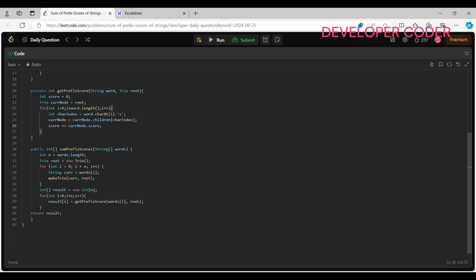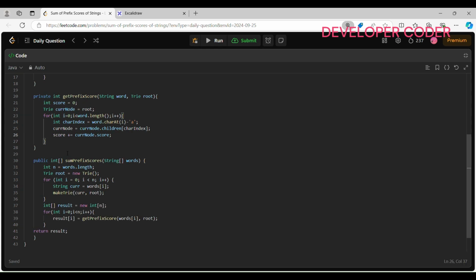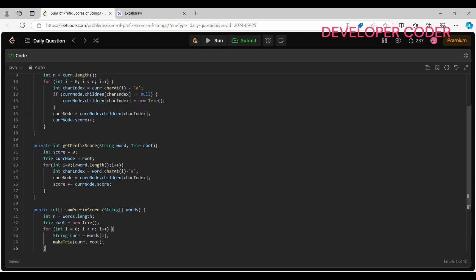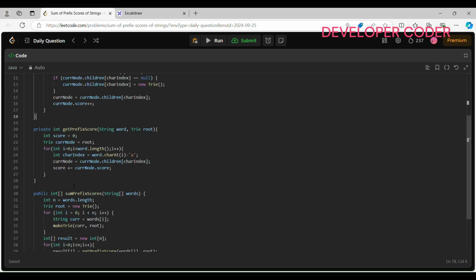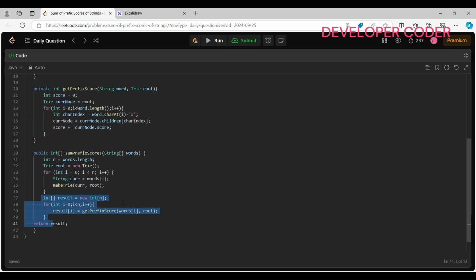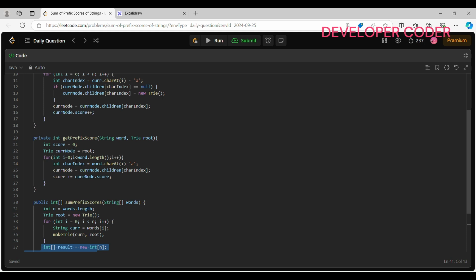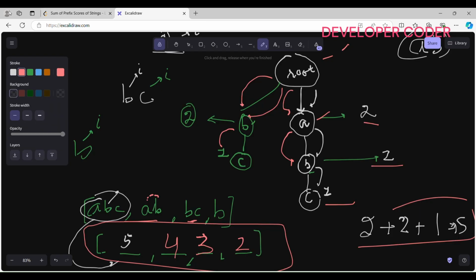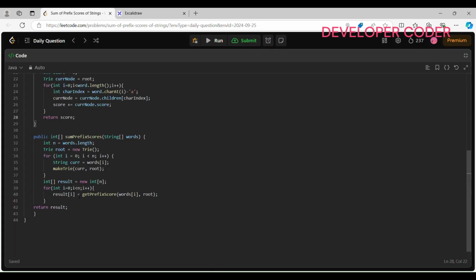Okay, so we are first making a trie, and then after that we calculate the prefix score. So for result of 0 I will call this for the current word, and for that current word I will calculate the total score. And here I will write return score. I have to write return score as well. Then I'm returning score. So 5 for the first one, so I will add 5 in result of 0. Then I will call for the next word, and again I will calculate the score.